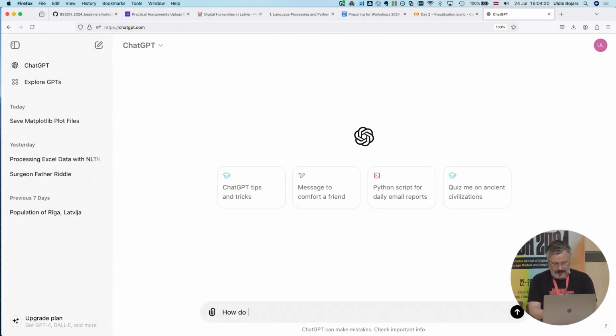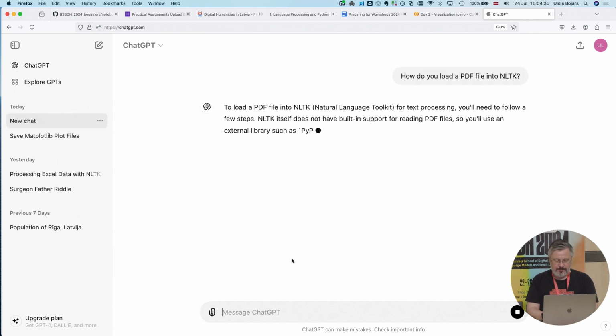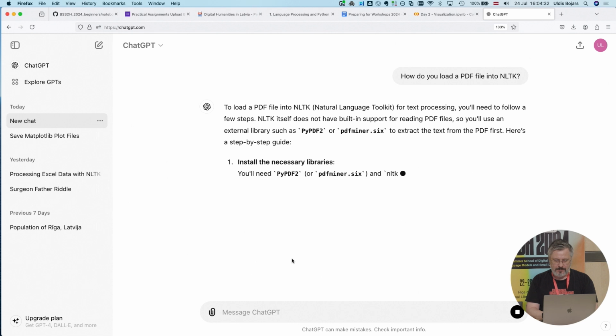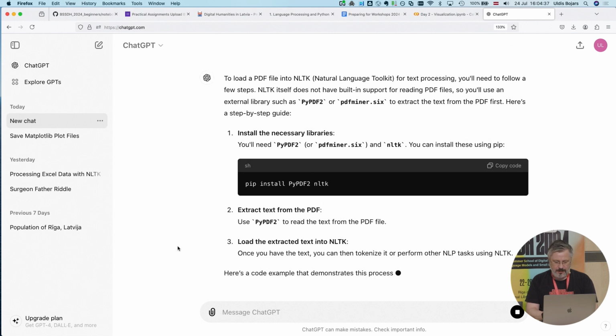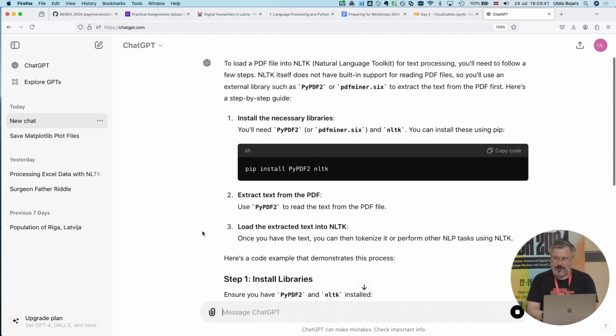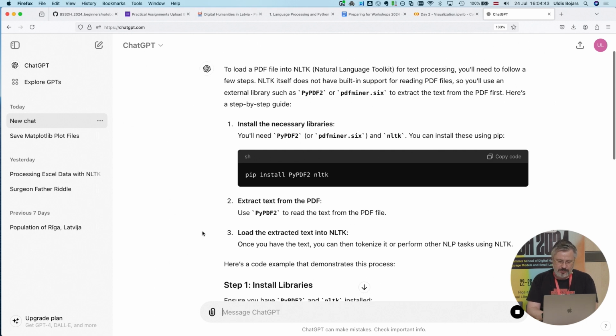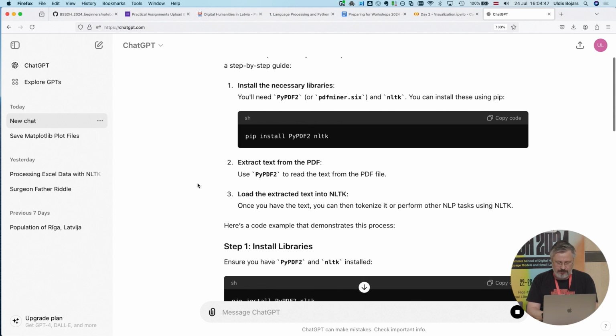So, how do you load a PDF file into NLTK? Here I just asked ChatGPT for help because I don't know the answer myself.